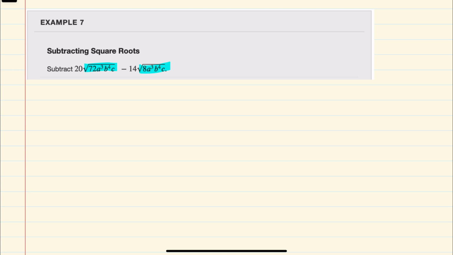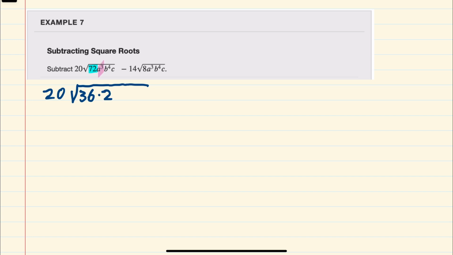In order to add or subtract, or combine these two expressions, the radical portions must be exactly the same. They're not, but they both look as though they could be simplified. So I'll start by trying to simplify these. The first expression has 20 on the outside of the radical. And then looking at the 72, the numerical portion, can I write 72 as the product of a perfect square? And here, yes, 72 is 36, a perfect square, times 2.